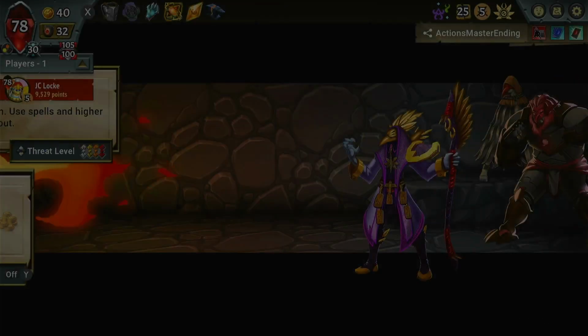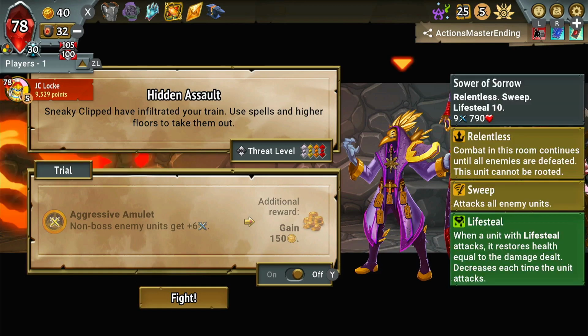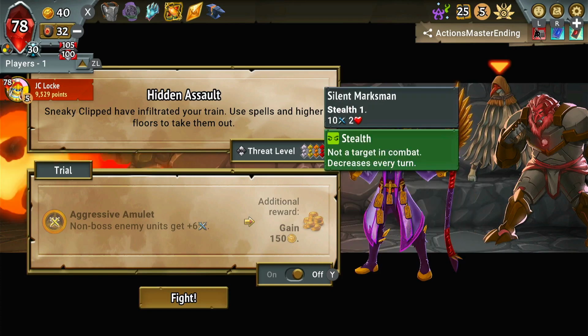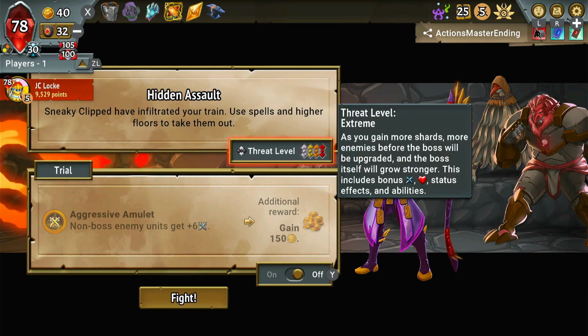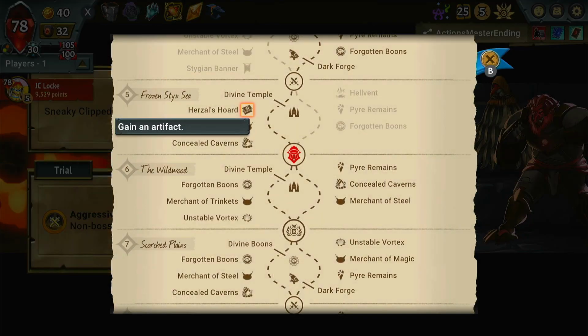We've got two offering tokens helping us cycle through our deck. We've got Cheater's Hand. I'm going to be playing top regardless on account of the Silent Marksman. Yeah, we can take the trial here. I definitely want the money.